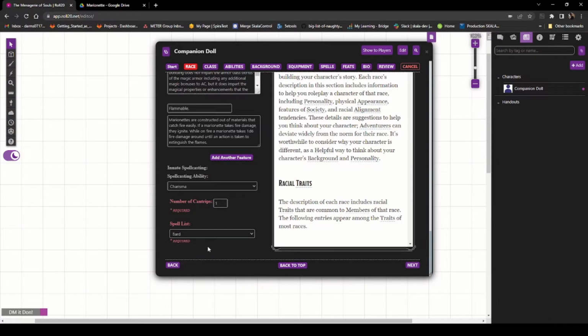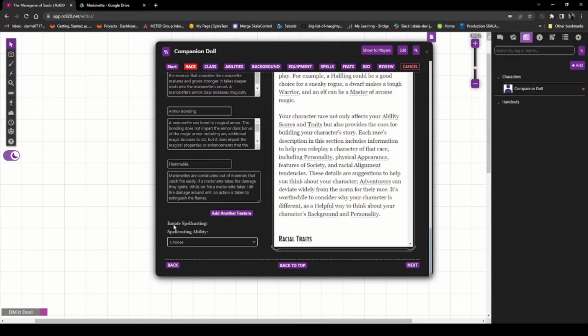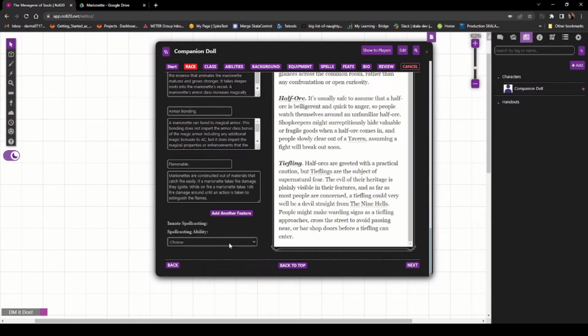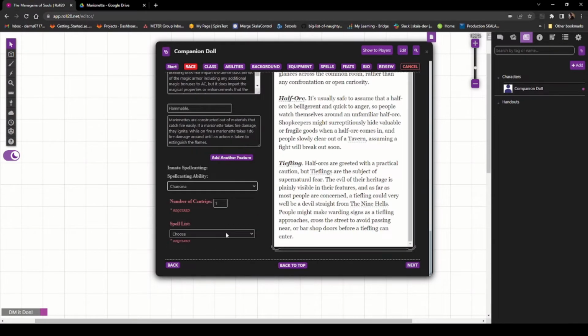I believe there should be a way to do this, or not. Let's look. There should be an innate spellcasting, but let's see. I'm gonna give it a shot and see what happens.